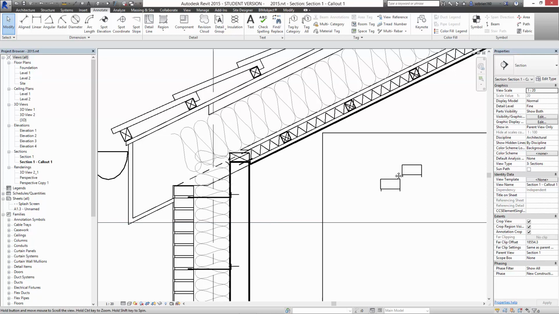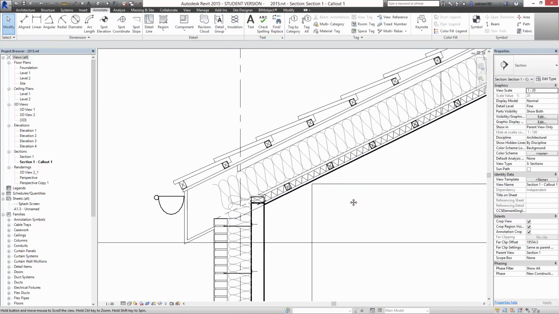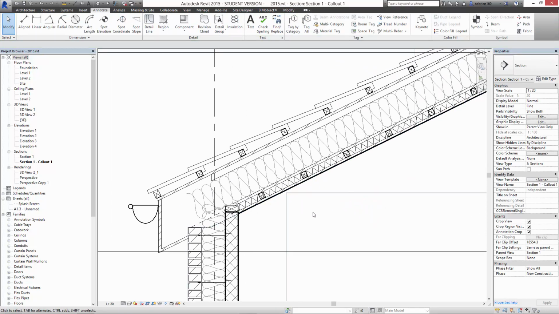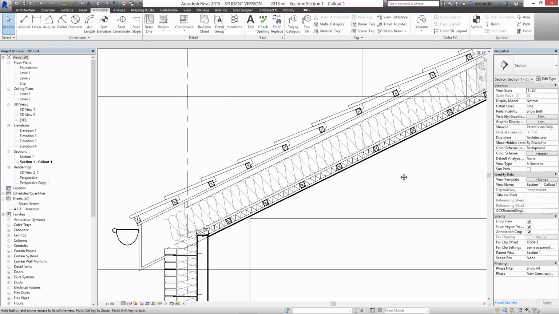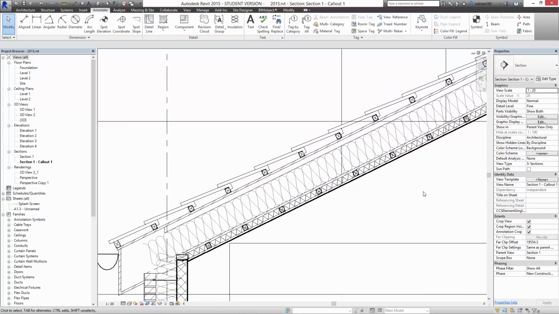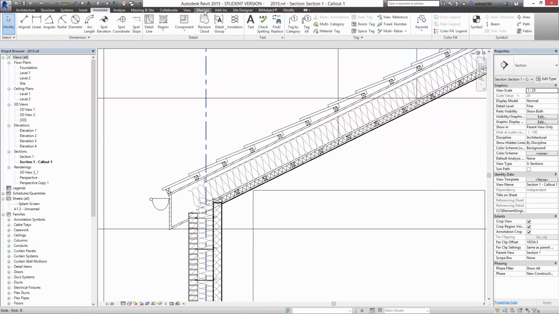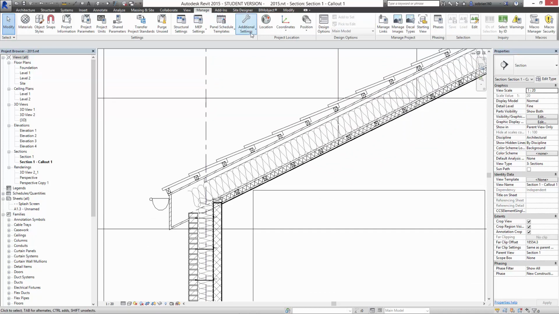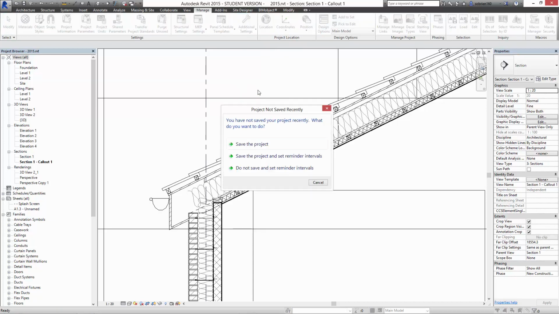Okay, guys, I think I'll just do one more thing with the cross section, and then I'll give you a little bit of stuff about the 3D models. The one thing we haven't done is create a line type yet. If you want to create a new line, let's say we wanted to put in a damp-proof course or some kind of membrane in this roof here, we need to create a line type for it. So again, we go into Manage, Additional Settings, and Line Styles. I'm going to create a new line style.